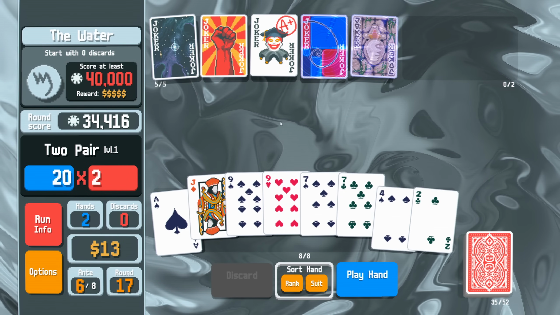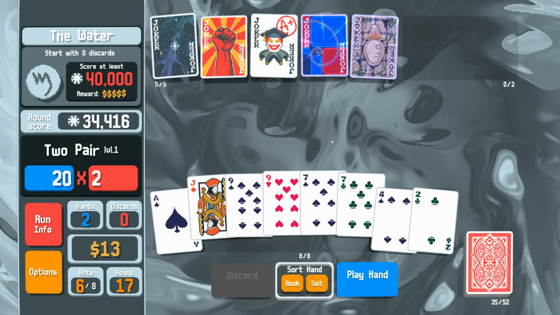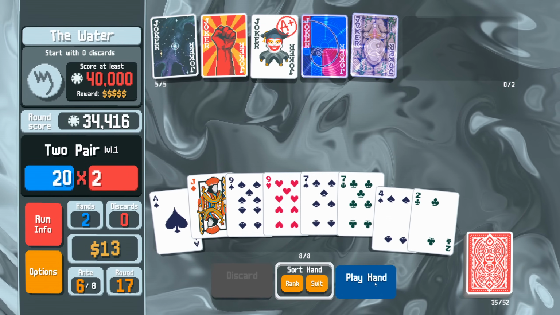Alright, I'm going to play the 2 pair, hold the ace and the deuce and the 4. If we get 3-5, we could play a straight. If we get another ace, we could play a pair of aces. That might get us there. So let's see what this 2 pair does for us.